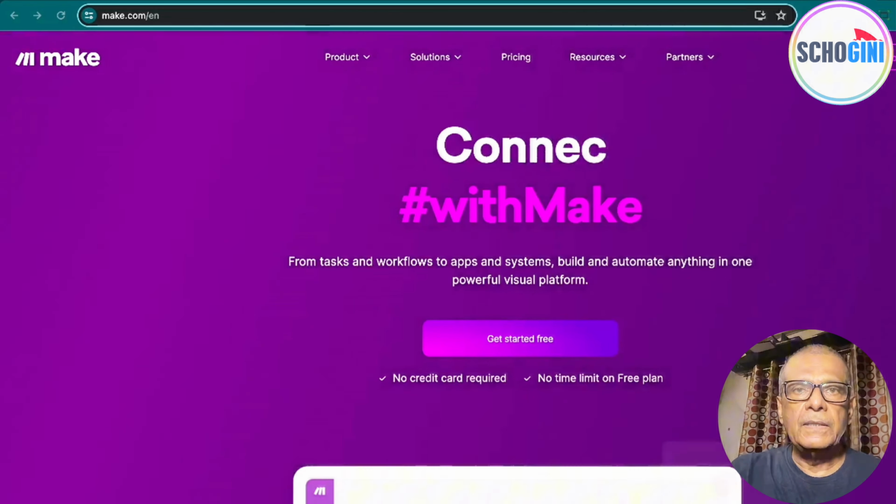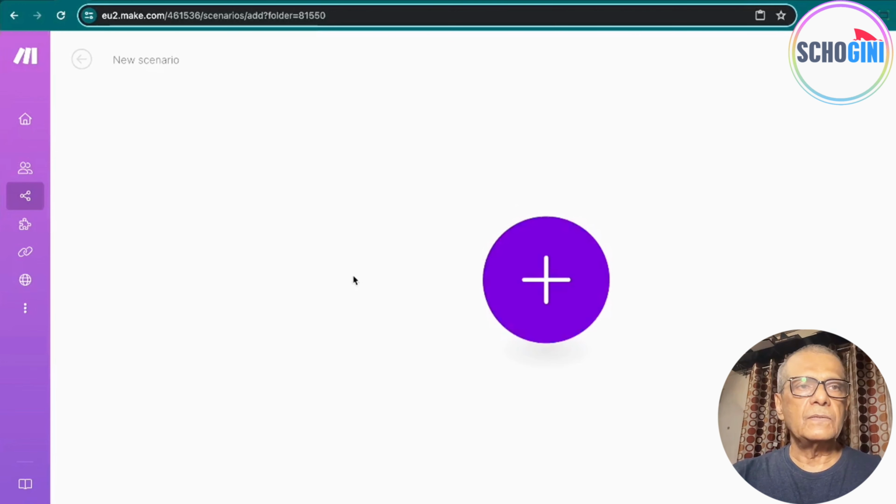So let's get started. I'm clicking here to log in, and I've already logged in. Once you are logged in, if you click on the scenarios menu, you come to a screen like this to create a new scenario. It always comes up with a plus in the center, and this is the start of the scenario. And what is a scenario?